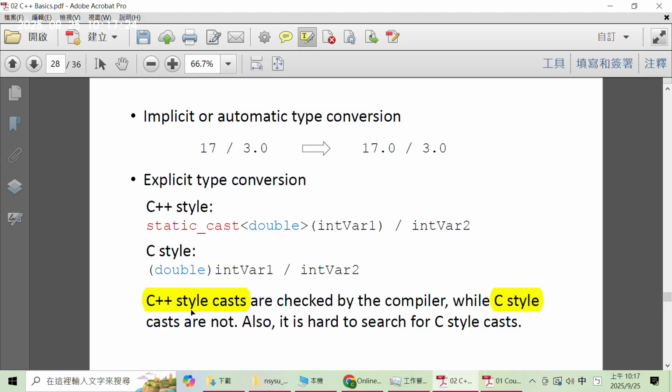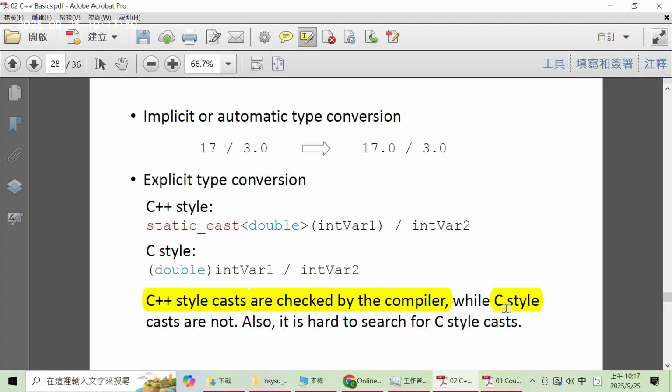So C++ style cast can be checked by compilers. This means C++ style only leads to compile time error if we have some errors, and C style casting cannot be checked by compiler.